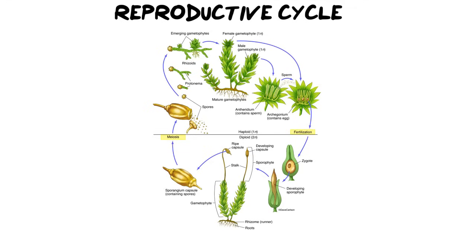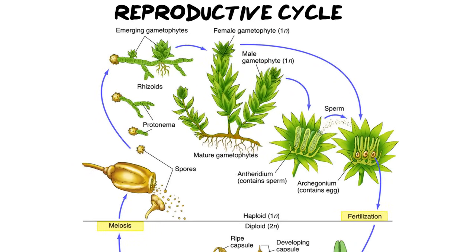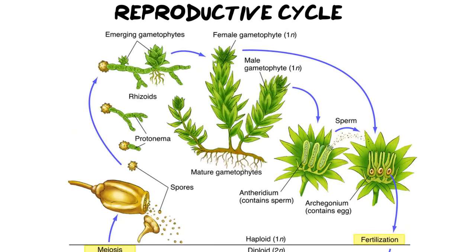So let's get into the reproductive cycle of our moss plant. I have the whole reproductive cycle here, but I'm going to zoom in specifically on the gametophyte generation because that's where we're going to start our journey. To keep it really simple, we begin with a spore. A spore is released and it starts to produce what we call a protonema — a very underdeveloped, very small vegetative structure that's going to grow into the bigger plant later on. Slowly but surely it's going to grow rhizoids, which anchor the whole structure down, and you'll notice emerging gametophytes growing on top of the protonema.